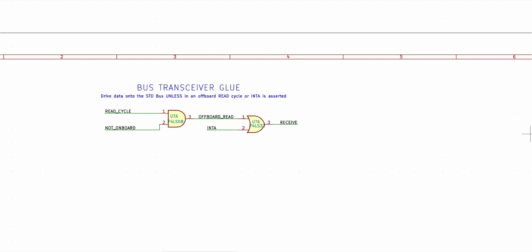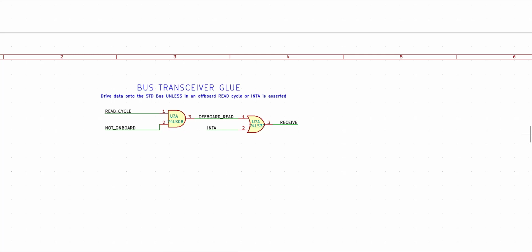Now the interrupt acknowledge, if you're not that familiar with it, happens whenever the processor has relinquished the bus so another device can jam in an opcode. So in either case, either an offboard read or interrupt acknowledge, the offboard device will be driving the data bus of the 8085, so that transceiver needs to be in the receive mode. Any other time it can be in the output mode. And just as before, these are all assertion level signals, and they're just functional signals. They're not the actual real signals.